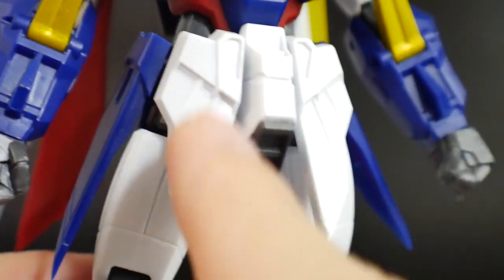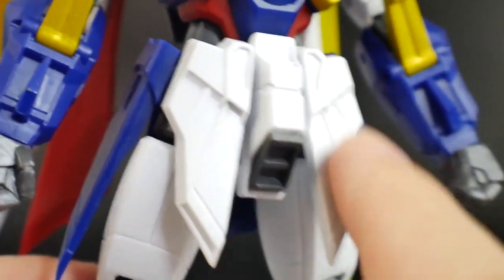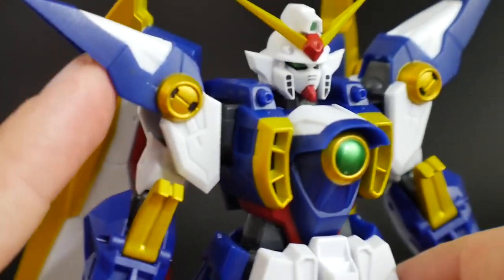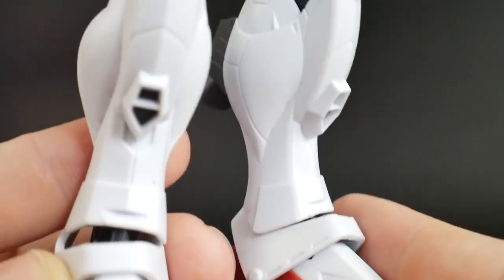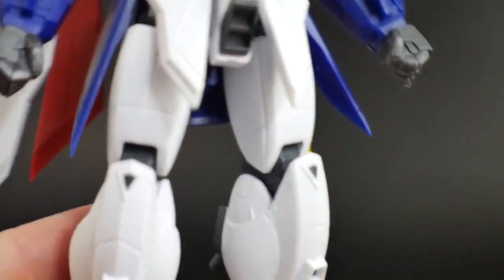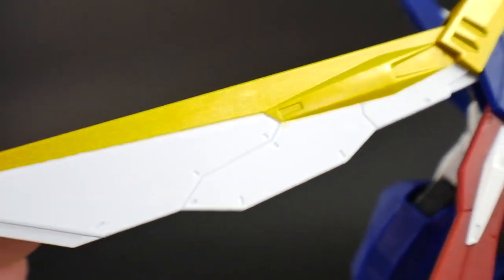The waist is also going to have a lot of opportunities for any kind of detail painting that you want to do, or even just panel lining. The front skirts are fairly plain, but honestly, that's pretty okay. The arms are very stylized, very angular and sharp. I don't really know why they chose that route, but it doesn't look too bad aesthetically. With the legs, you have a lot of opportunities for panel lines right inside there. So I might actually take my own advice and try a little panel lining on this figure. And on the wings, you have a nice gold, which I don't think looks too bad, and then more etched-in details right inside there.